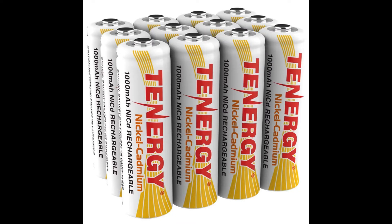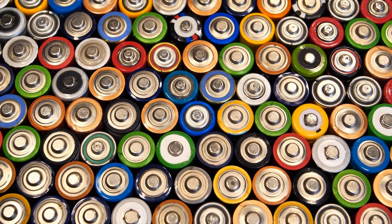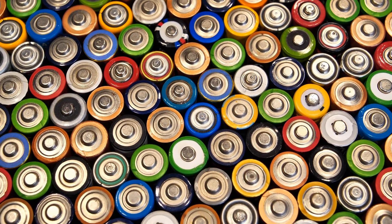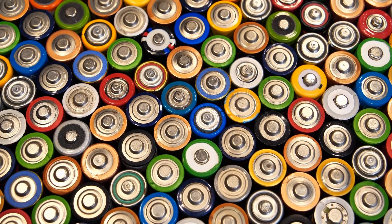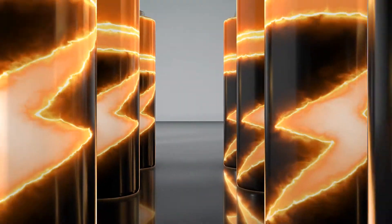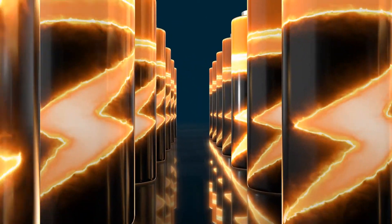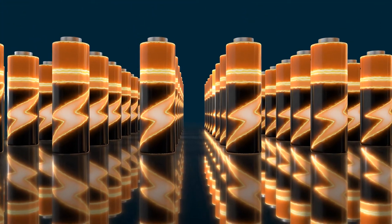Tennergy Rechargeable AA Solar Batteries. These rechargeable solar batteries are ideal for any solar light, because of their long run time as well as better performance. These AA solar rechargeable batteries in a 12-pack by Tennergy provide a sustainable, economical solution to several of your household power requirements. Appropriate for usage on outdoor solar lights, torches, digital cameras, flashlights, rechargeable toothbrushes, shavers, and more, as it is a typical AA battery.